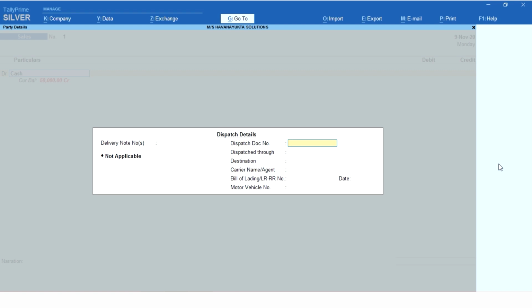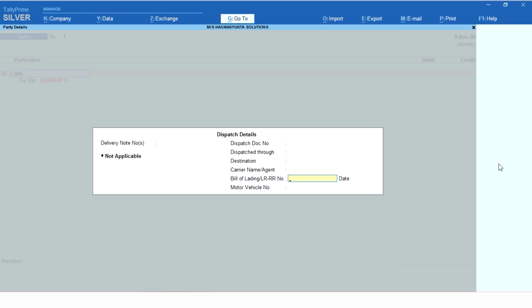Dispatch document number is linked to your delivery note number. If you are not maintaining a delivery note, then the dispatch document number will not come, or you can use the sales invoice number itself as the dispatch document number. Dispatch through: you can give the mode you have taken to dispatch, either road, airways, or seaways. Next, the destination, where you are dispatching your goods.